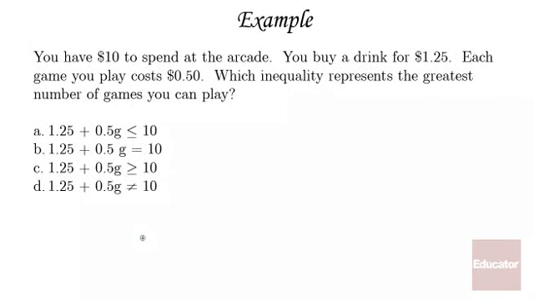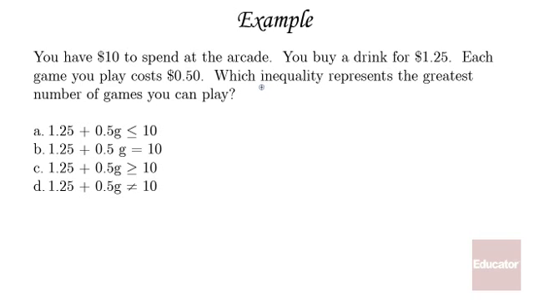You have $10 to spend at the arcade. You buy a drink for $1.25. Each game you play costs 50 cents. Which inequality represents the greatest number of games you can play? This is an interesting example. This may not jump out at you, but there is one word in this question that will help us to cancel out 2 of the answers.